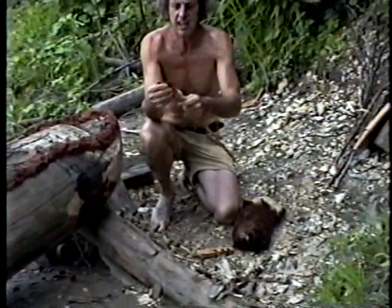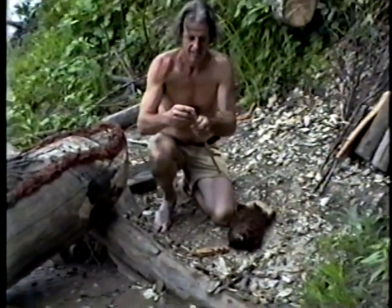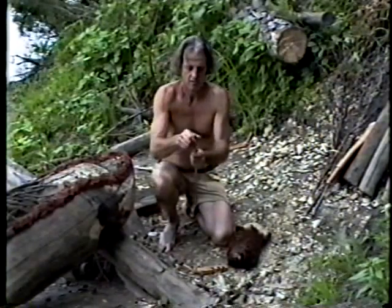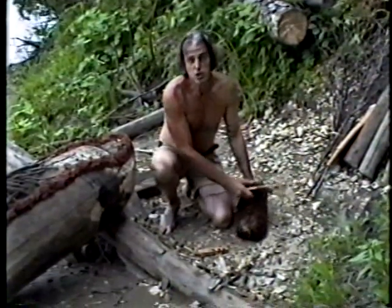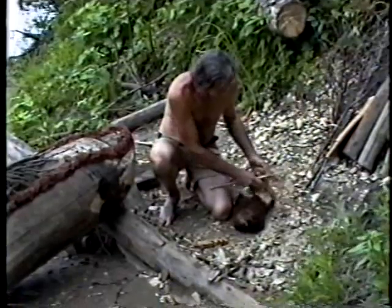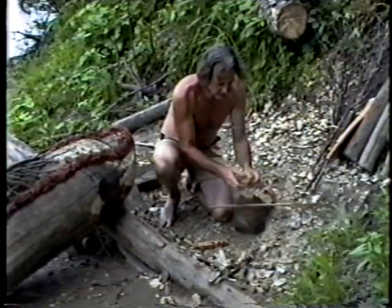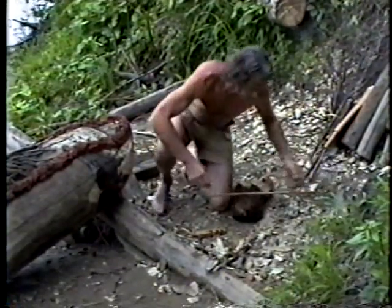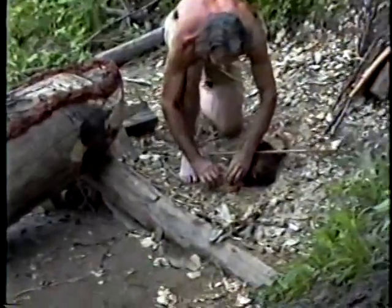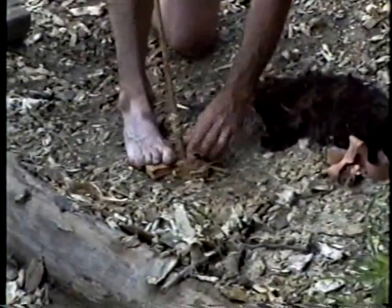I need an extension for my fire drill. This is just a simple cattail reed wrapped with a cattail leaf to prevent it from splitting. I want to get this pretty straight. That's good. Here is some tinder, bark of a cedar tree. Need a little ball of that for blowing a spark I'm going to create into a solid flame. I like to use some birch bark for a match, and we're ready to try and start a fire.